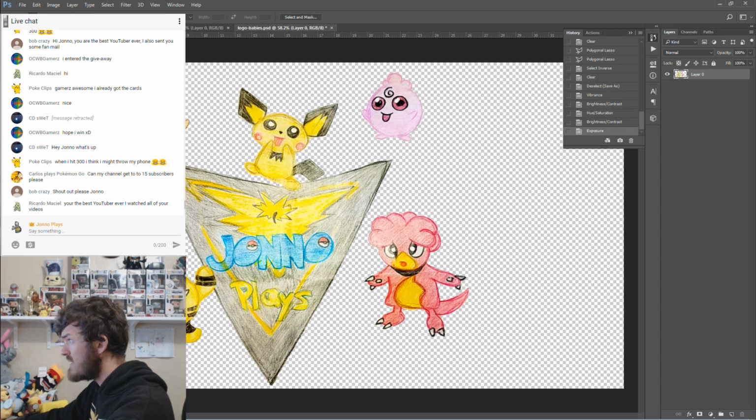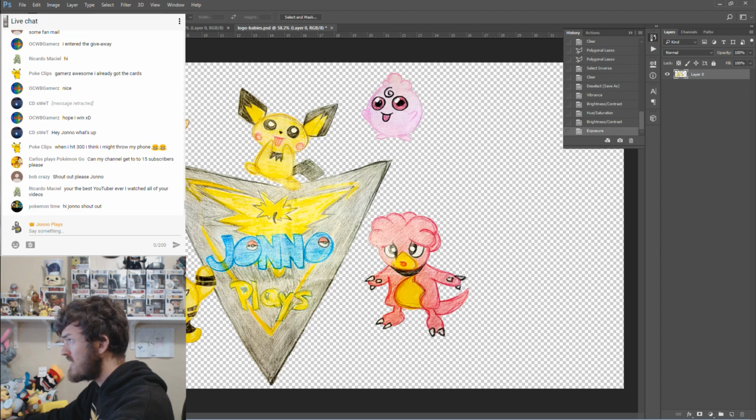Now you guys can really see the pronounced shadow over here. You can see it right there. I drew a line right over the top of it. That shadow on Togepi, I'm going to notice that for the rest of my life if I don't fix it. So I'm going to have to bring this up just a little bit.